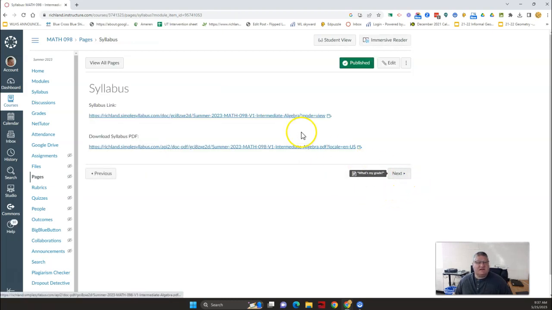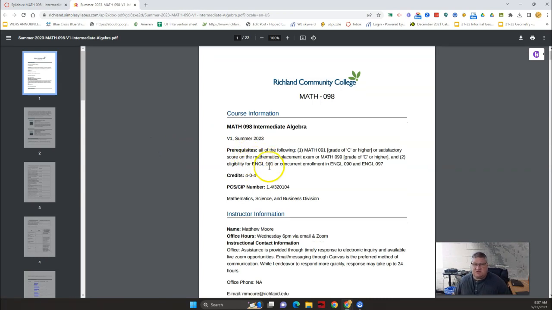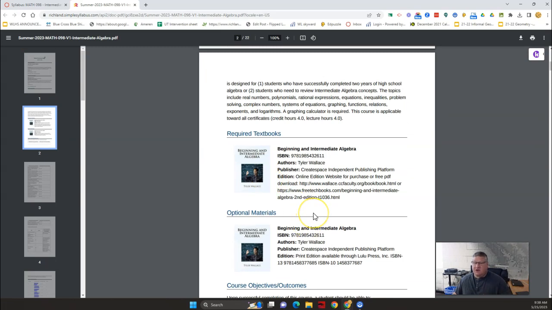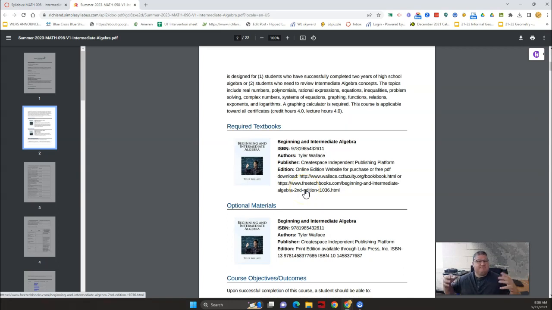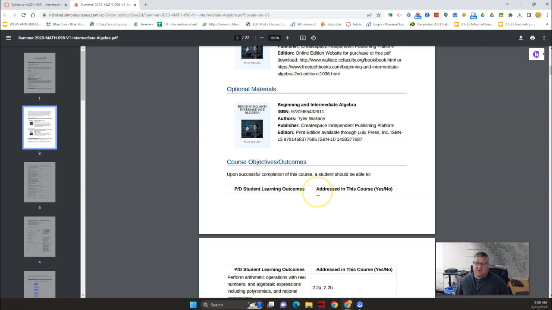But then you're going to get the syllabus. Now, we're also beginning to use a different type of syllabus. In our case, it's the simple syllabus. So this will be constantly updated to make sure it is being totally accurate from semester to semester. Now, there are a couple things in the syllabus that I do want to talk about. Number one, the book. You don't need it. And if you do, it's accessible online for free. If you're a big person that wants a paper book, sure. But honestly, you're not going to need it. I would save your money.